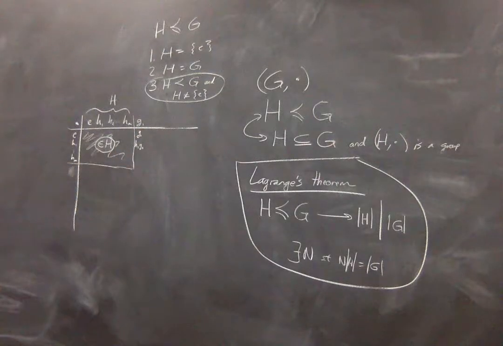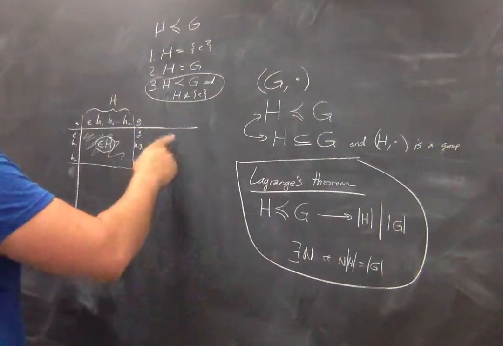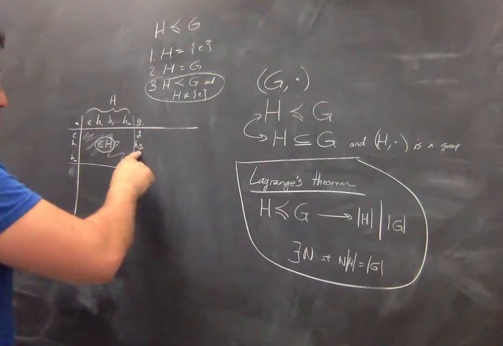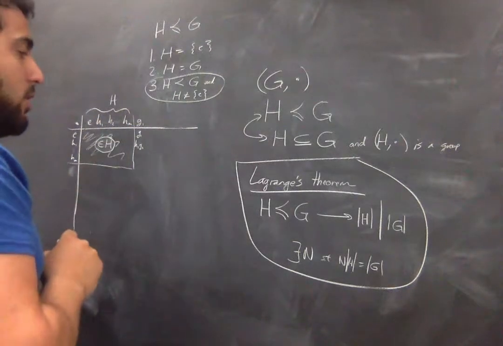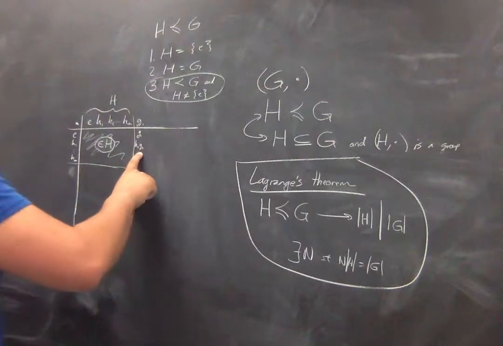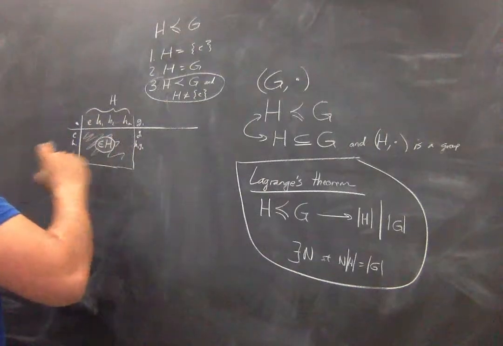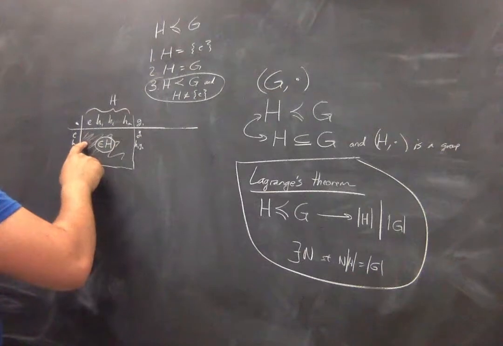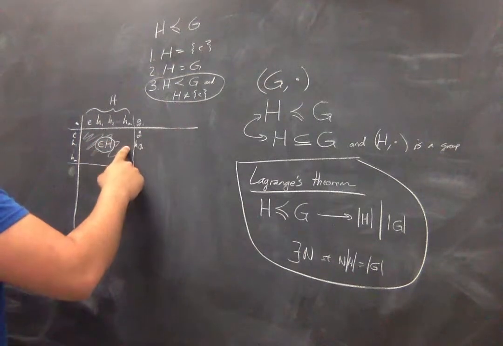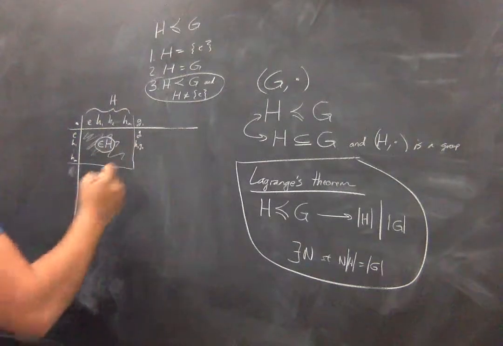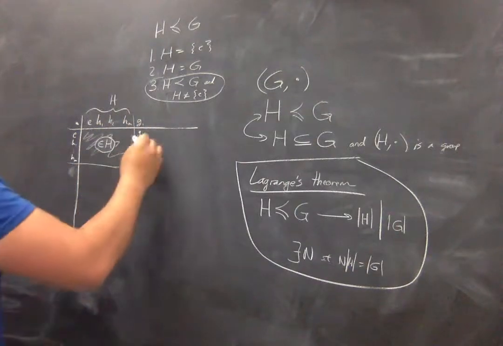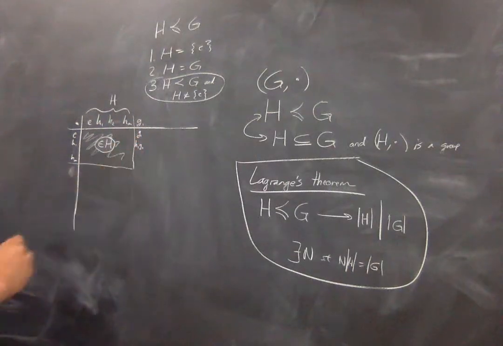Well, we really are faced with a question at this point. Is H1 times G1 something we've already seen, in which case we'd have to give it the name of whatever that thing is? Or is it something new, in which case we'd have to give it its own column? So could it possibly be something we've already seen? Well, it can't be any of the elements of H, because if it was an element of H, then it would have already appeared somewhere in this row. And by the Sudoku principle, we can't have duplicates, so that would be a duplicate. So it's not one of these. Can it be G1? Well, no, because G1 already appears in this column.